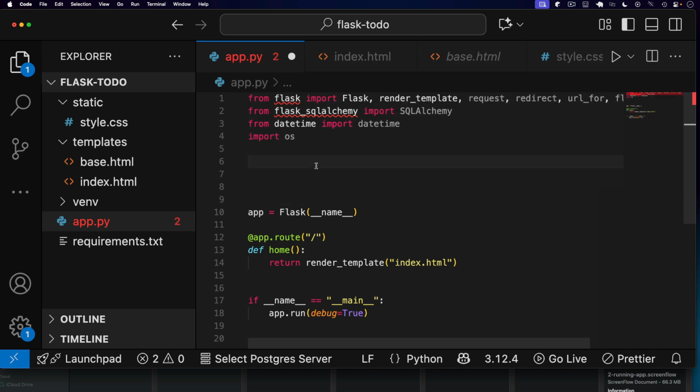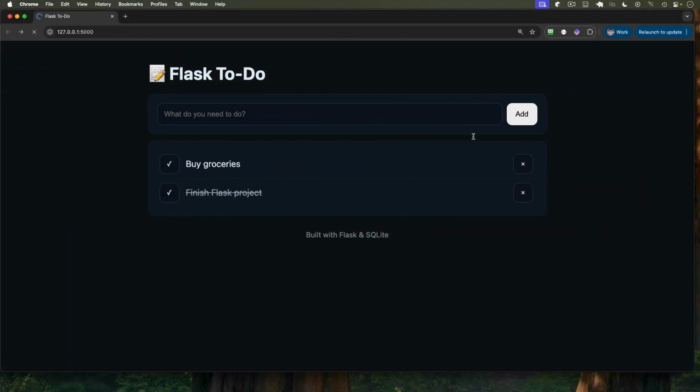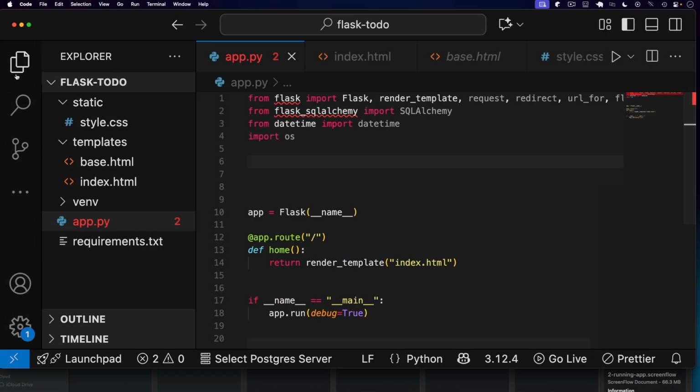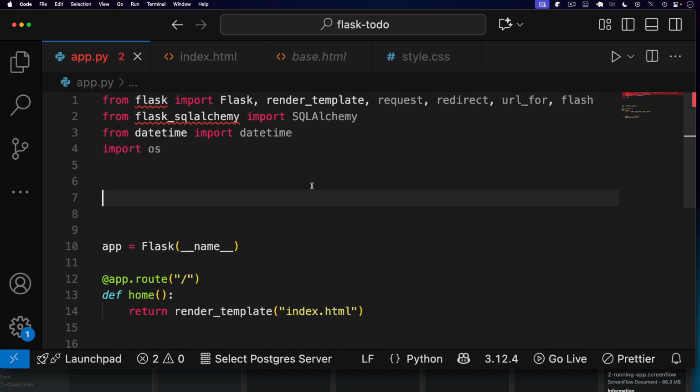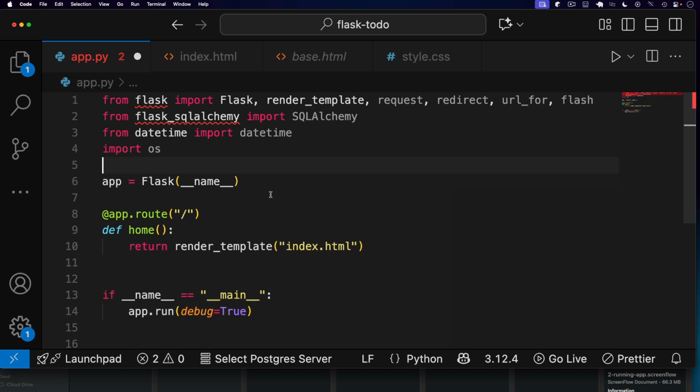Main thing here is to have our application running here, looking like this, and then having these imports here, all right? So I'm just gonna maximize this so that way you guys can see it, all right? Make sure that you import all of these functions and this package here and the datetime module and the operating system module, okay? And then we'll take it to the next lecture.